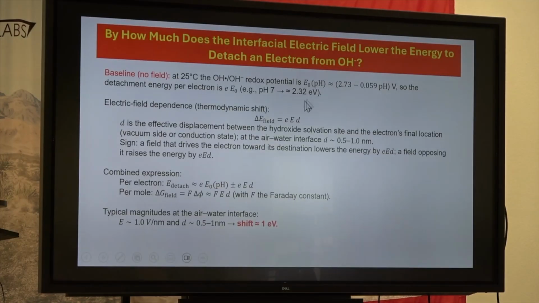Okay. It's on the order of, it's costing you energy, 2.3 electron volts. Now, you go through this whole process, you can read this, I don't want to read it to you, okay? And you find out, when you work it all through, that you've shifted by at least 1 eV with this electric field. And so your electron can easily start to come off. And particularly when you get fluctuations, now it'll come off. And the electric field may even be larger than what I just said. So yes, really so, this is what's happening.